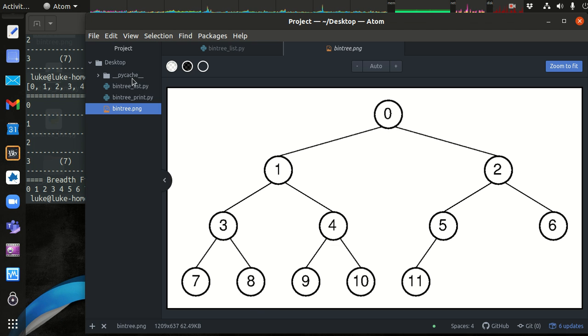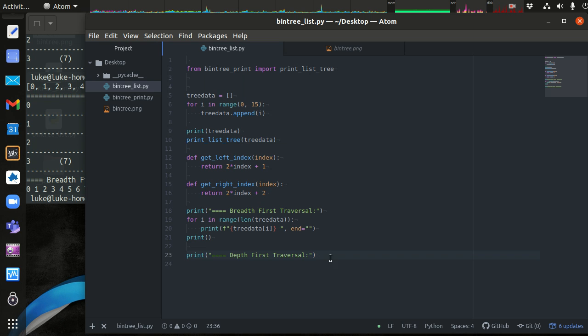So the 3 different types of visitation are the preorder traversal, and then an in order traversal, and then a post order traversal.